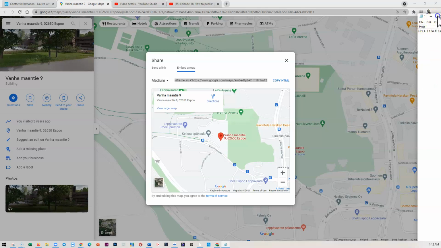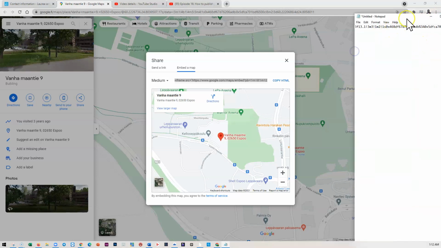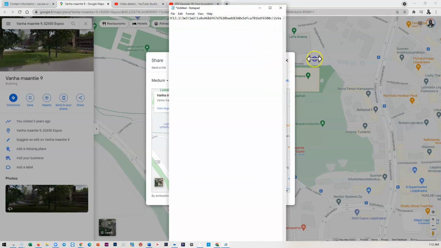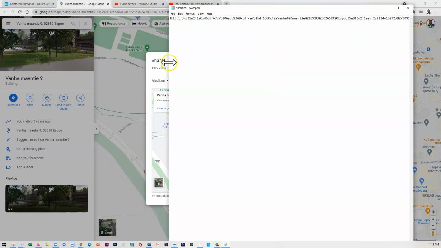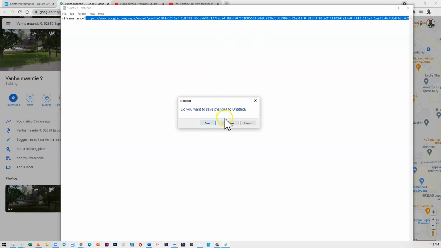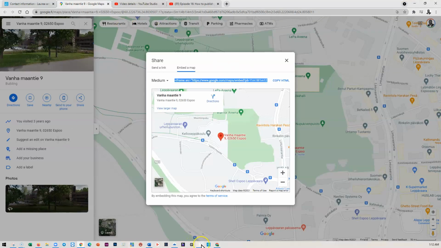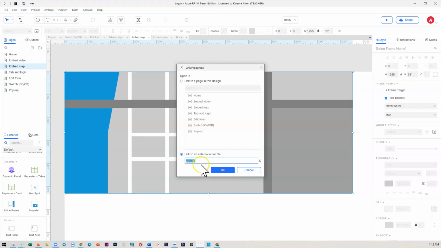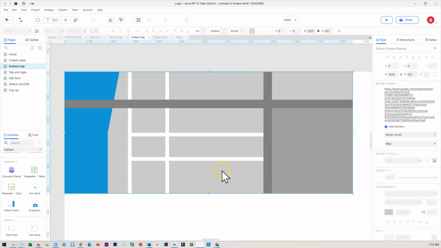Did I go too far? Okay, so there we go. We have this one, and let's just copy what we need. From here all the way to the side, so that's the link you need to copy, and then back to Axure, you can place that link here and click OK.